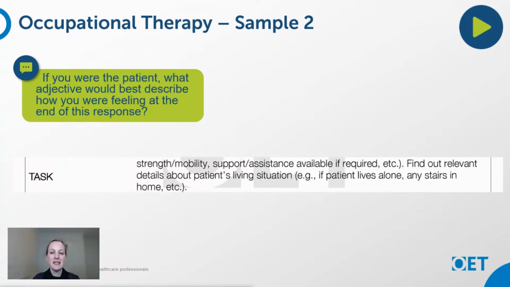Now we're going to listen to the first extract from the second occupational therapist. This one is Ray in Singapore, who's also covering the same task as the one that we just listened to with Michael. The question I want you to answer this time, though, listening to Ray, is: if you were the patient, what adjective do you think you would be feeling at the end of what he says? So think about a word to describe how you would be feeling if you were the patient listening to his explanation. It could be a positive adjective, it could be a negative adjective, based on how you think the patient would feel at the end of the audio.